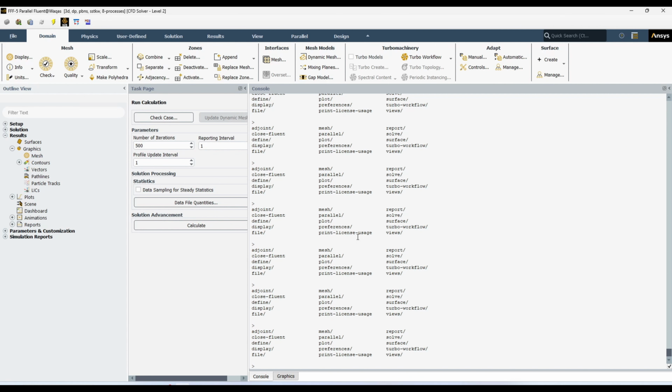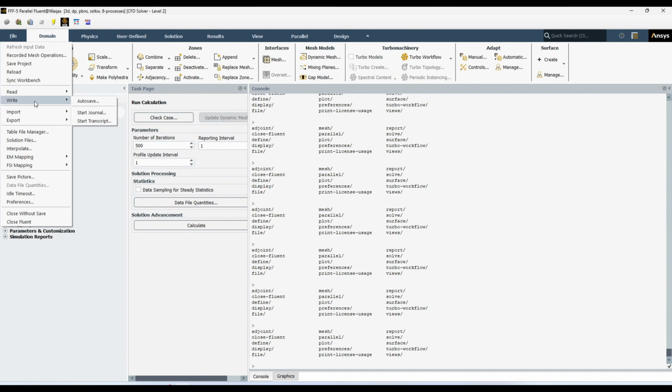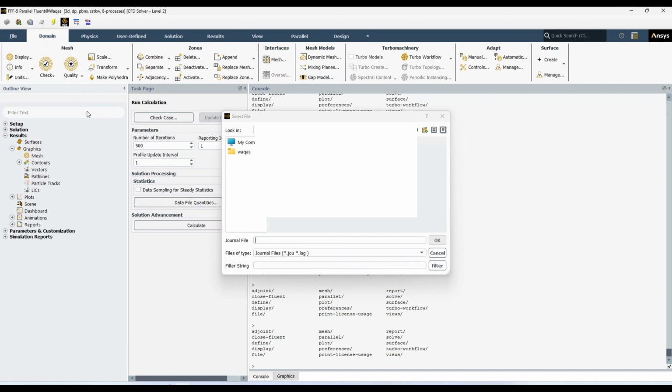For that, you go to File, and here you will find the option Write, and here Write Start Journal, and you can select your location. I'm selecting this location, and let me call my first journal file. I have just given a name and click OK.